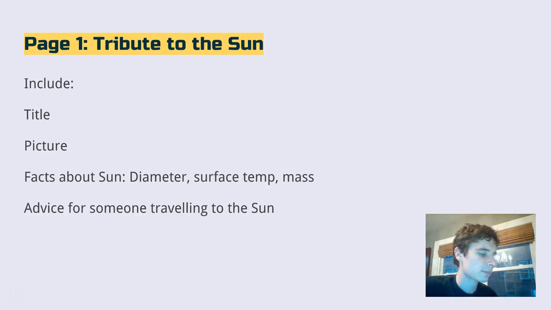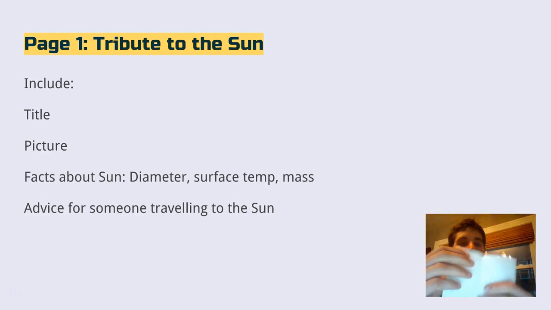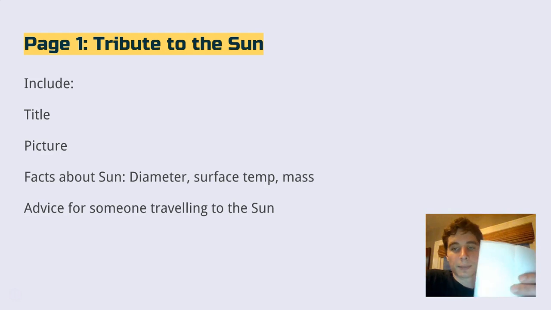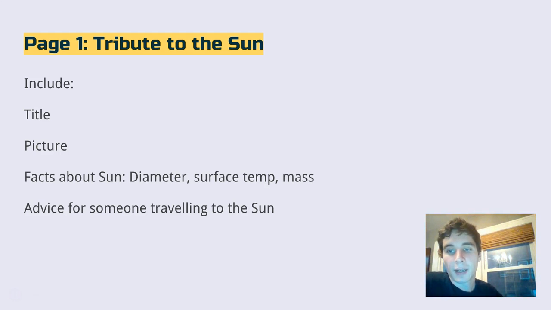Okay? So that's going to be it for lesson one of Hitchhiker's Guide to the Galaxy. We're going to pause there and then we will come back to this booklet tomorrow. So your goal today is to have the cover page done, well, the booklet made, the cover page done, and then page one, Tribute to the Sun, with those facts about the sun. You'll have to look those up online. I have some resources linked in Google Classroom that you can use to do that. If you have any questions, let me know.